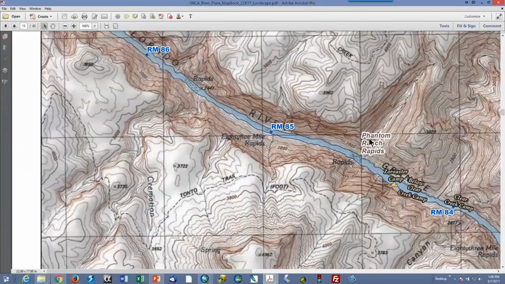And the same with the database for rapids. And Phantom Ranch rapids here, you use kind of a brown, again with the white for contrast. Oh, and incidentally, RM, that's river mile. And that's also from a public database. That's how river runners keep track of where they are on the river by the number of miles down the river. And all of this is publicly available data.